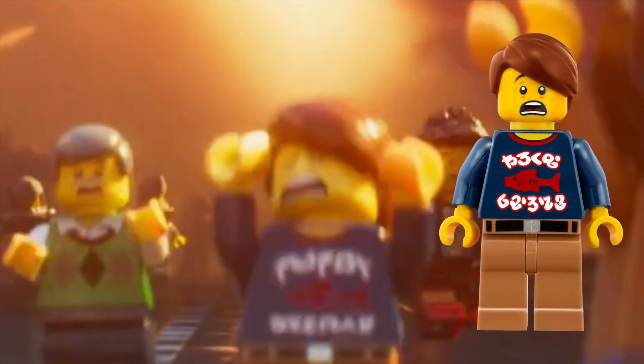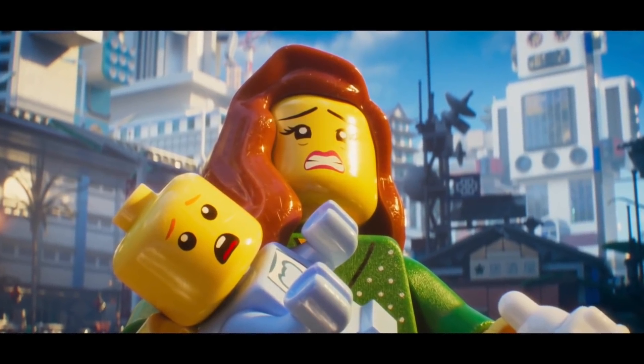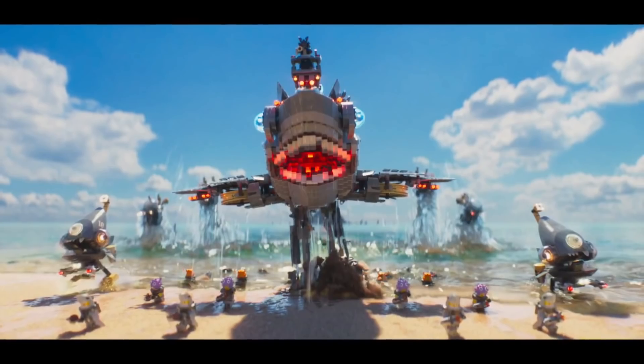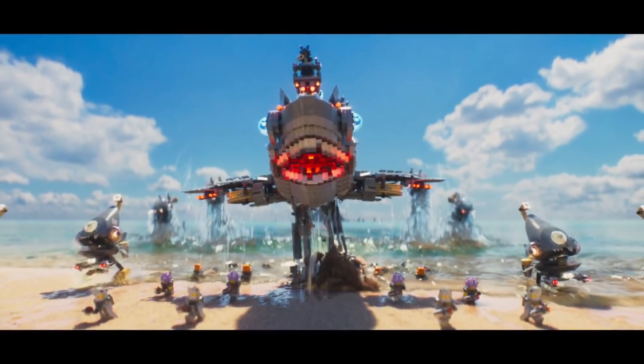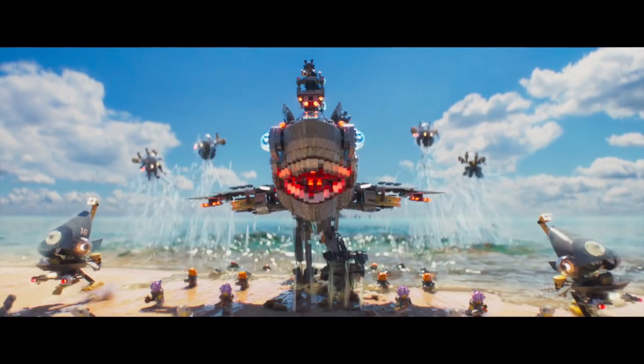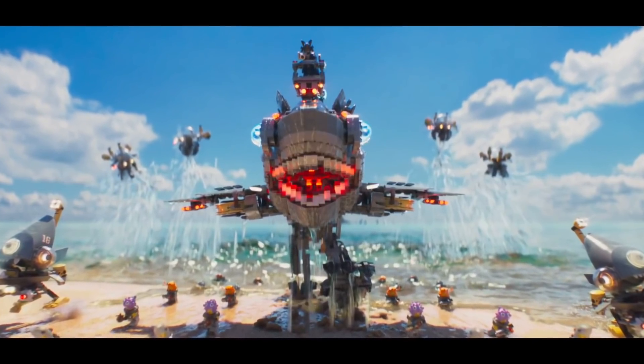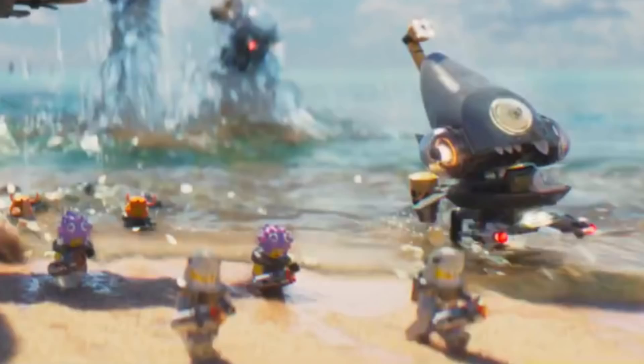And this scene features Henry from Kai's Fire Mech. We also get that great shot of the baby screaming Garmadon's name, just as we get this unbelievable new shot of the Shark Mech and the Shark Army arriving on Ninjago City Beach. Garmadon's Shark Mech looks unbelievable in this shot, and the whole thing is really impressive. We see the troops emerging from the water, including the Great Whites, the Pumpers, and the Crusties.